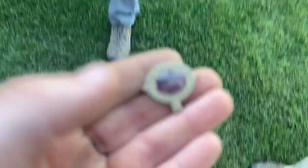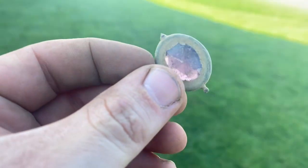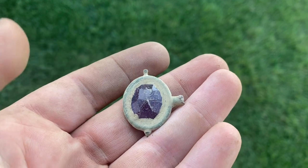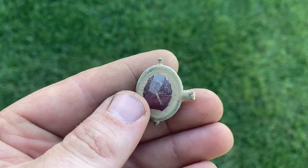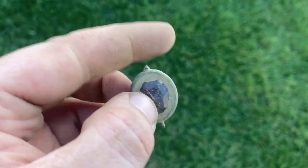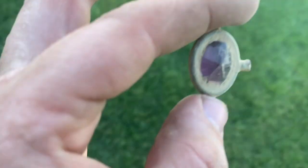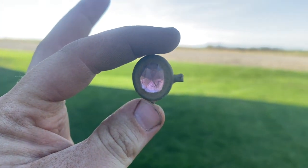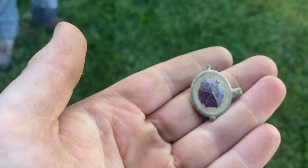All right, Shane just brought this over. Yeah, check that out. It's a watch winding key. It's got a huge amethyst in it. Oh my gosh, dude, that's so cool. He didn't even know what it was. He's like, oh, I found some piece of junk jewelry or something, Victorian junk jewelry. I said, dude, that's a watch winding key. That's amazing. Wow, man, what a find. Very cool. Put it in the sunlight. I did. You can see through it all faceted and stuff. That's awesome, dude. Congrats. Thanks.